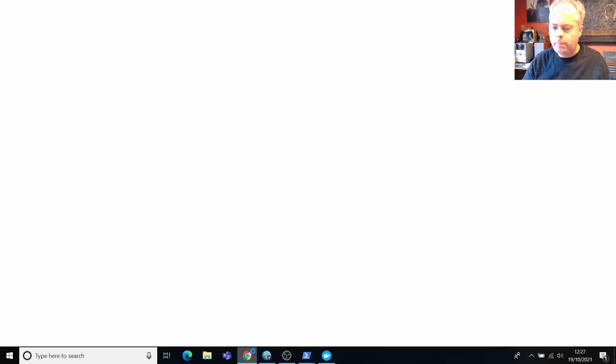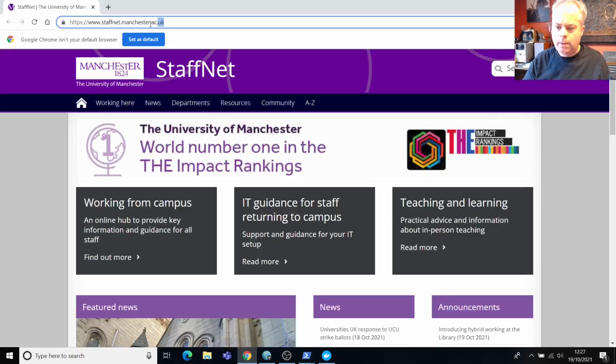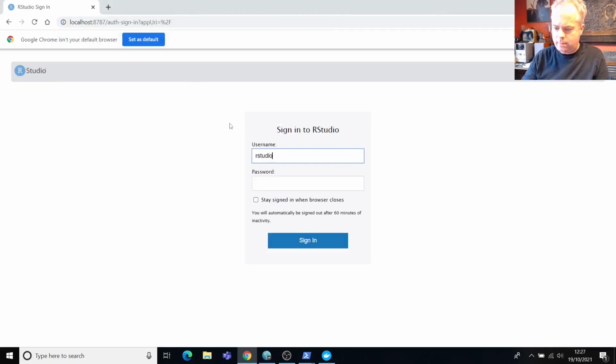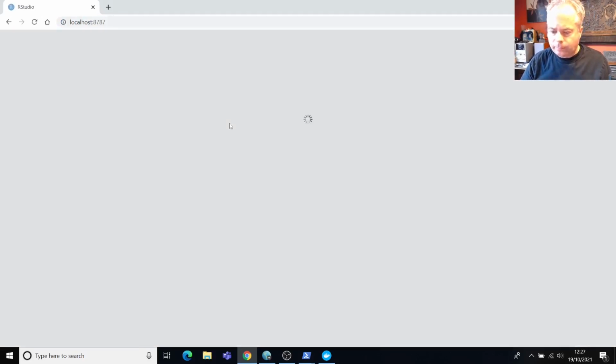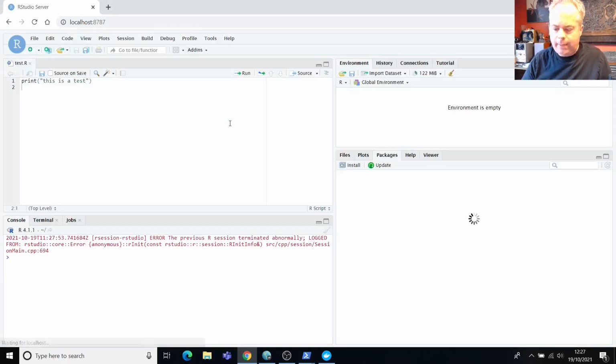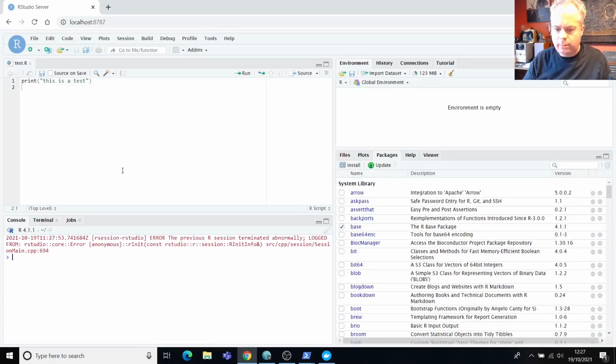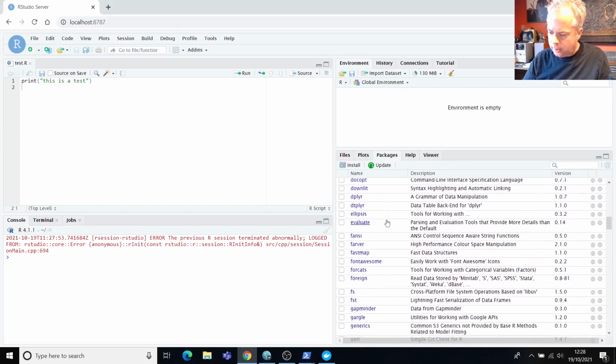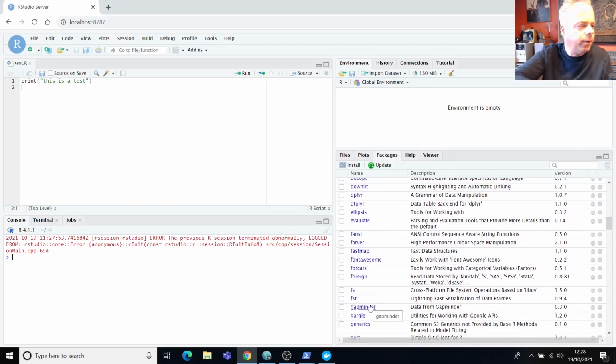Let's hop on over to Chrome. I really must change this default homepage. And now, hopefully you'll see, I've got it running with the test.r thing on, boom. If we go down to packages, we see now that we have got Gapminder already installed because we updated our Docker image that contained this extra package. We used the Docker commit command to do that.